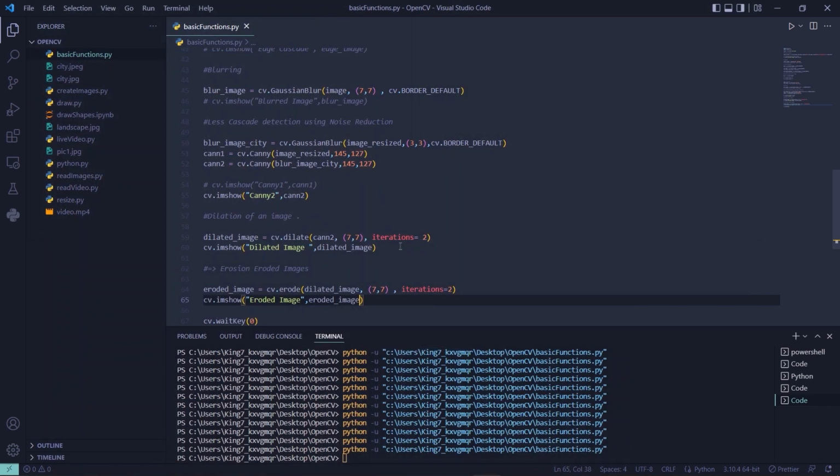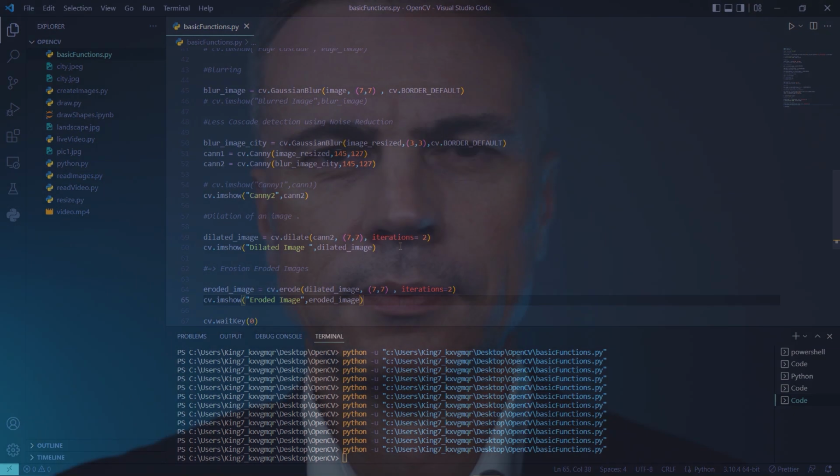Now that also brings us to the end of this section, because from now on we are going to learn masking and plotting a histogram of an image, and after that we are going to jump inside edge detection and blurring in a much more detailed manner so that we can move on to face detection, and after that we can go on with some projects. Anyways, see you in the next section.